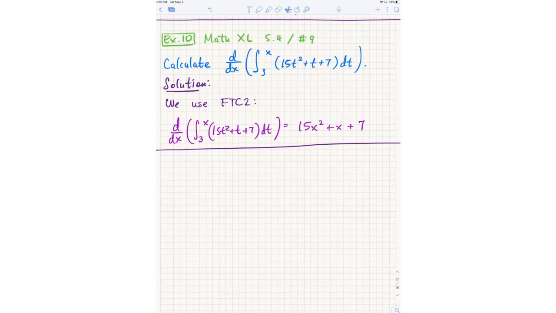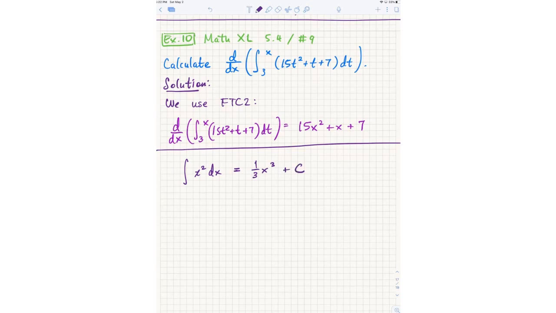So let's discuss this. When I write this, what does this symbol mean? This symbol means the most general possible antiderivative of the function x squared with respect to x. So in other words, give me the entire class of functions. Give me every possible function of x whose derivative is just x squared. So that we know is 1/3 x cubed plus c. So that's where the plus c comes into play.